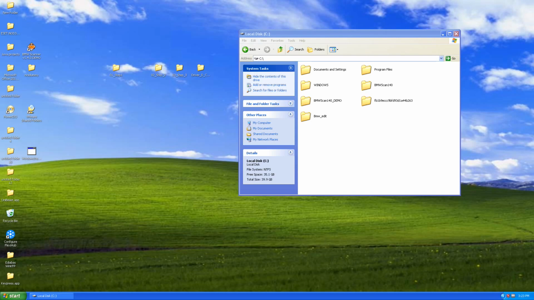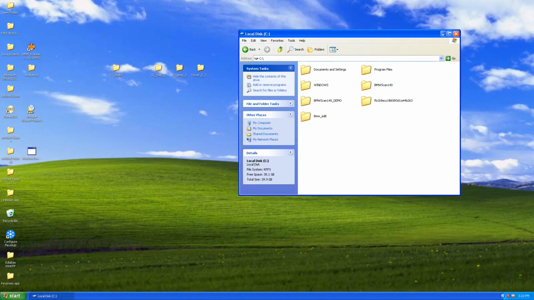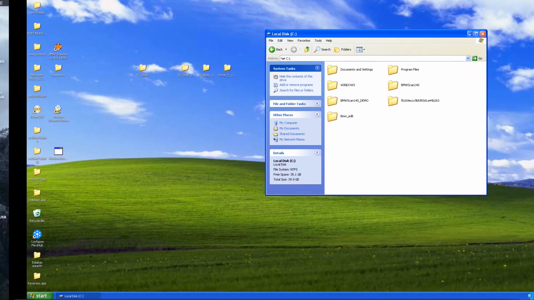To get started, I recommend you go out and buy an INPA cable. You can just search eBay or Amazon. It will come with the cable that you need. It'll also come with some sort of CD, and inside the CD you'll be left with these four folders saying step one, step two, step three, and driver DCAN USB. I recommend using Windows XP, and if you don't have Windows XP, you can use VMware, which I'm using right now.